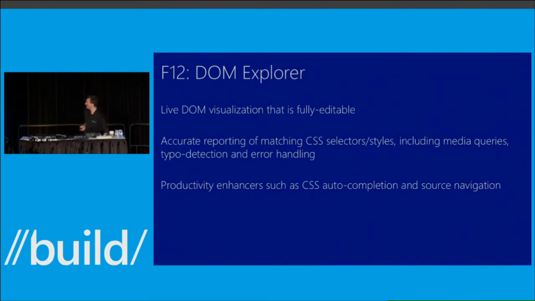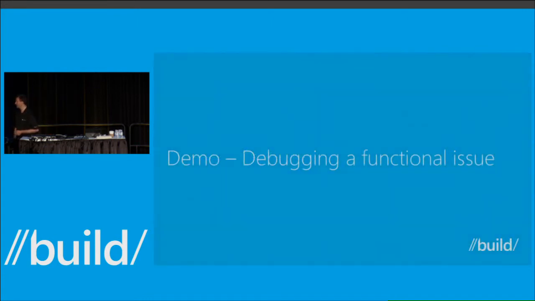And so we had accurate reporting of selector styles, media queries, error handling, and then we were able to have all the auto-completion and source navigation to get back exactly where they were, especially when you get into these really large style sheets. Being able to jump straight to that rule and modify those things is extremely beneficial for your time. Okay.